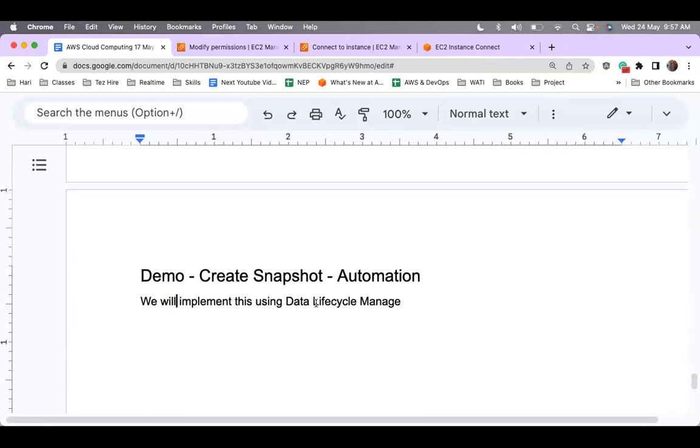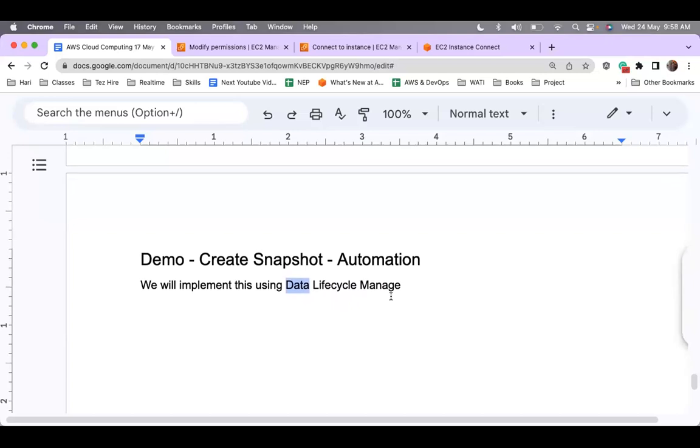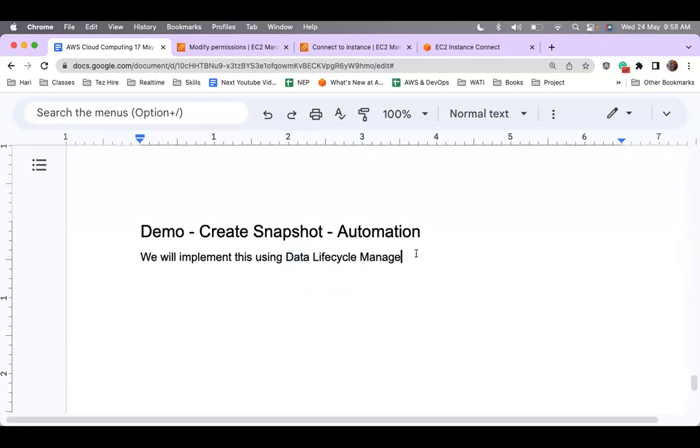See, S3 also has lifecycle management, so there is a chance for confusion. That's why you say Data Lifecycle Manager or AWS Lifecycle Manager. I'll give details better. Let's have the details before implementing it.